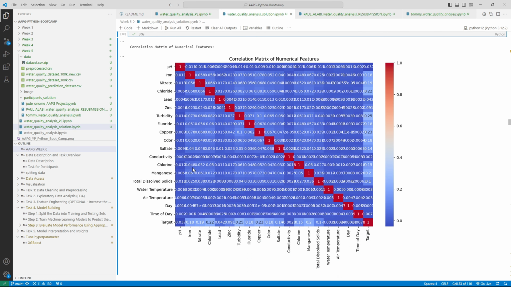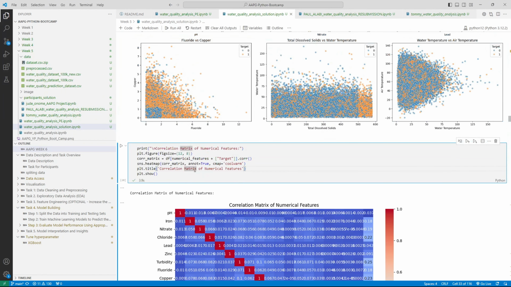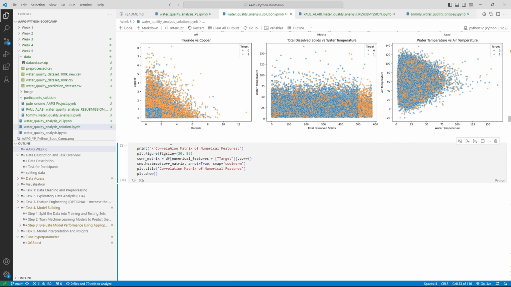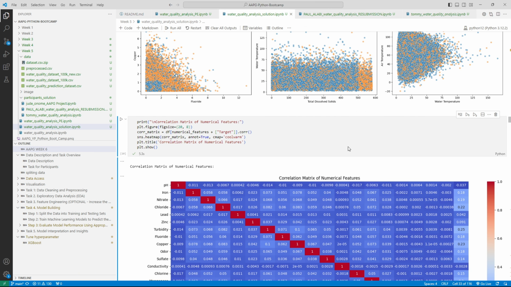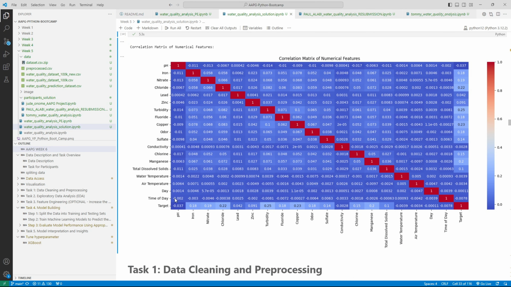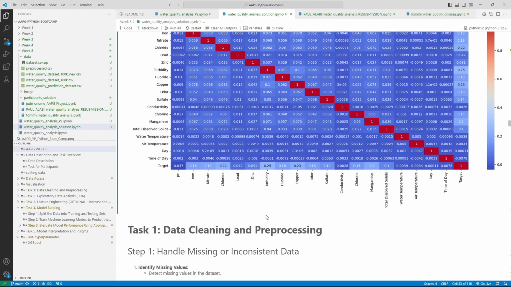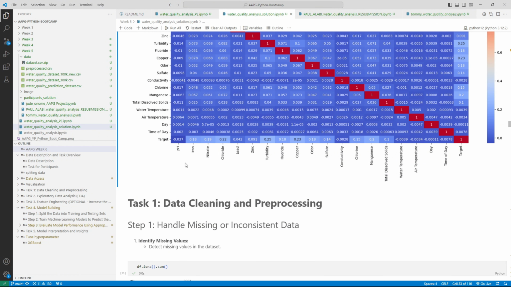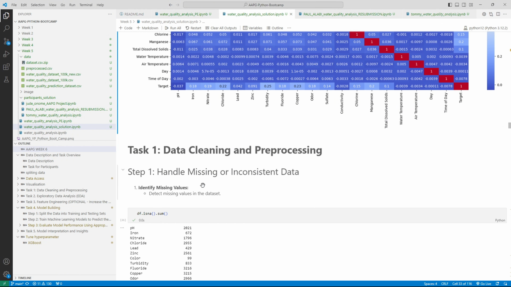There are lots of variables, so it's not really coming out clearly, so I can choose to increase the size. Let me make it 20, for example, and run this again. Looking at the different features, the highest I can see so far is about 0.2 to 0.25, which is a very weak correlation, including with the target variable.